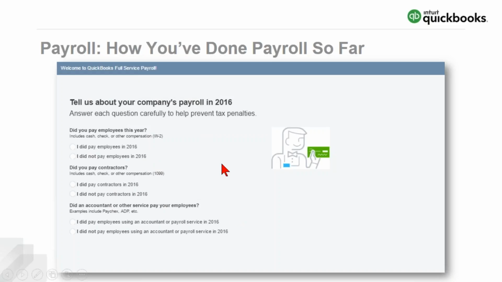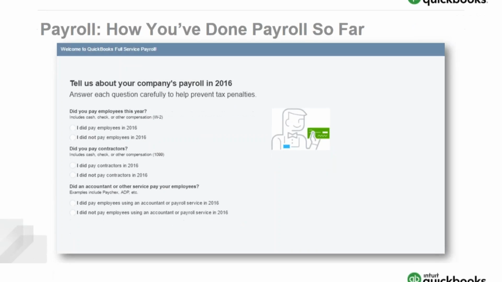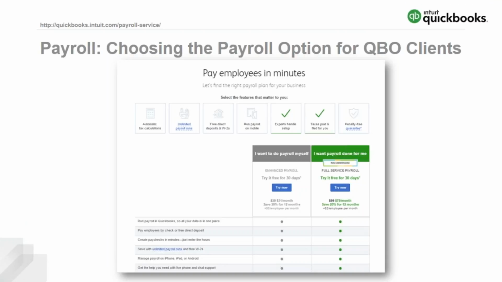So you'll answer some of these general questions, and it's going to be recommending kind of which payroll might be right for you and what you need to do with the setup. And in choosing which payroll is right for you or your clients here, what you want to do is decide who's doing what. Do you want to do payroll yourself? Now with this, it might be you and your clients.